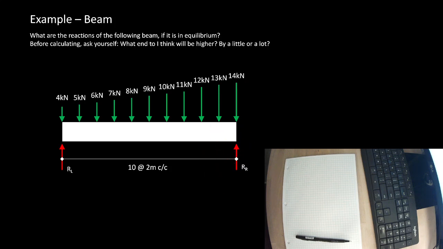So let's go through and use those equations that we talked about in the lecture, where we can sum the forces in the x direction, sum the forces in the y direction, and sum the moments about any point in this system and have this be in equilibrium. And then we can see if that'll help us solve our reactions.